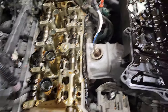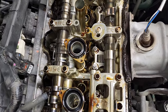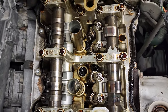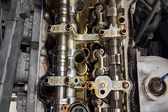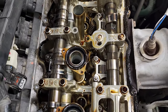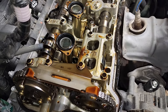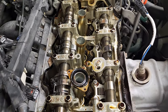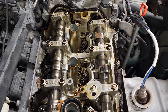Notice that we have these two seals stuck on the tubes and the other two stayed in the head — not a big deal. It looks really good, I'm quite pleased with what I'm seeing here. We don't see any sludge, nothing gross, everything's nice and shiny. The engine hasn't run for the last two weeks because I've been doing some other stuff on the suspension, so the oil's had plenty of time to recede back down. It's pretty clean. You can see the multiple cam lobes on the intake side — it's all very pretty.